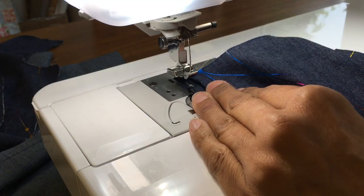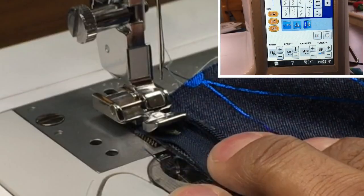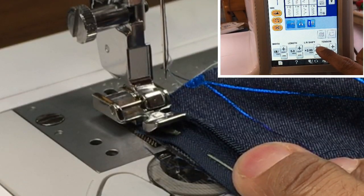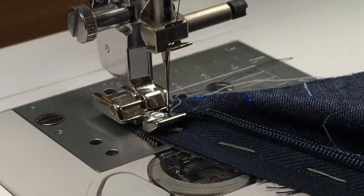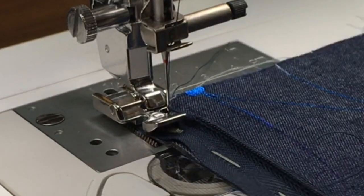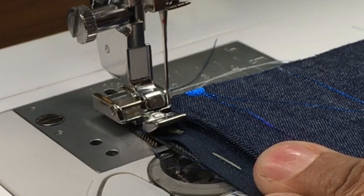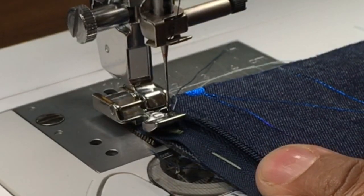And then so right up close there, and I can move the needle slightly over, make sure it's going to hit where I need it to, and do up a little bit. I think we can go even closer, and then start.